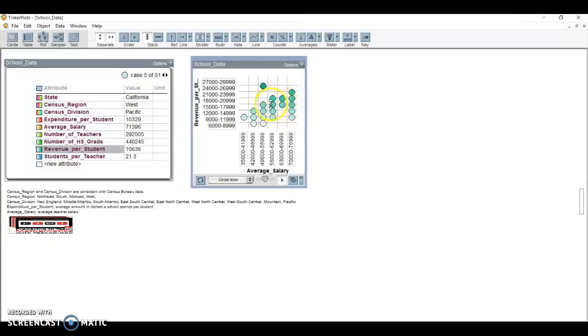Throughout the whole diagram, we're still able to see some dark colors that have high revenue but are still not earning a lot as average salary for teachers, such as this dot up here. They've got a really high revenue per student. However, they don't have the highest average salary.